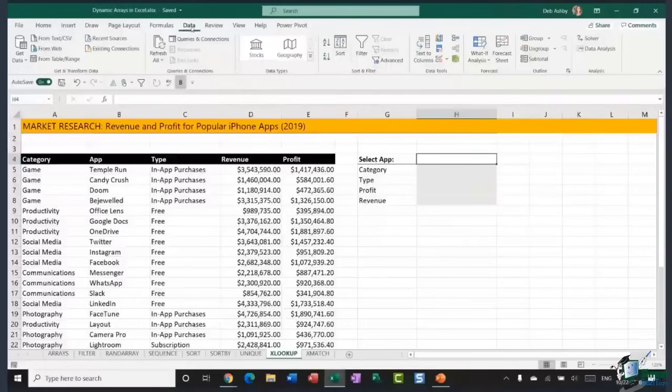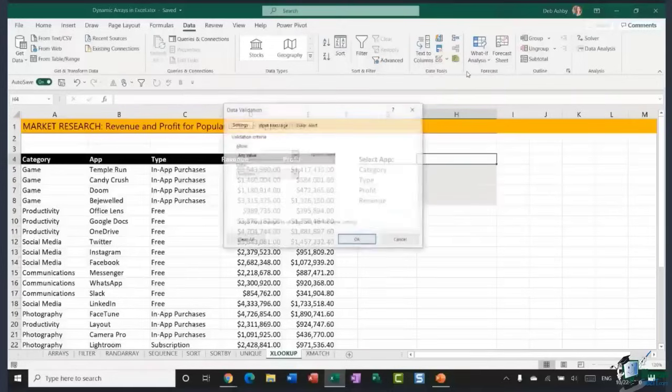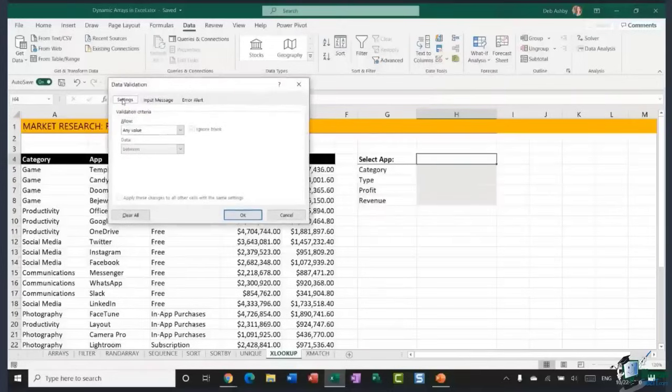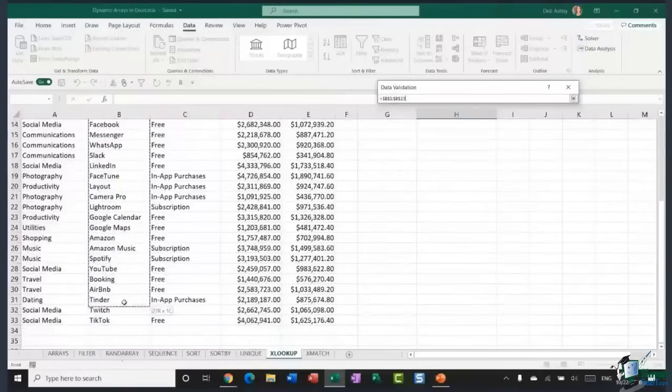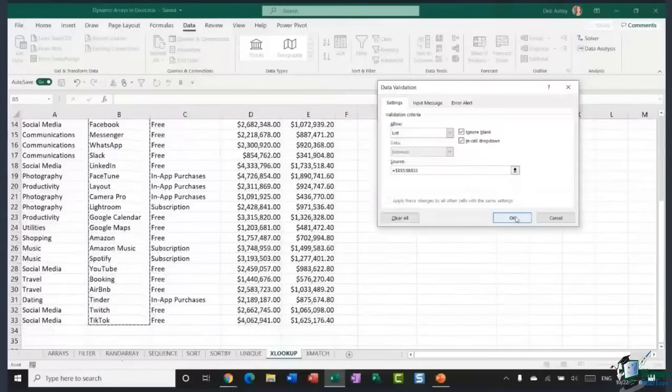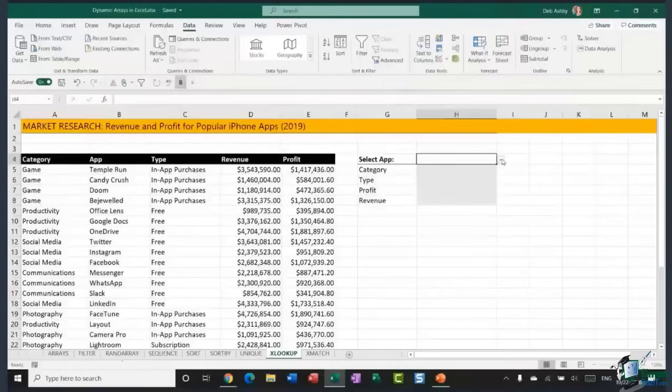So I'm going to jump up to Data, go across to Data Tools, and select Data Validation. Now here, this is very simple. If we go to the Settings tab, what I want is a list, and then I need to tell Excel what I want contained within that list. What is my source? For this, I want the apps. So I'm just going to select everything that I want to appear in that drop-down list and click on OK. Now you see I have this little drop-down arrow, and I can go in and select whichever app it is that I want to analyze. That's a lot more efficient as opposed to just having to type that in each time.